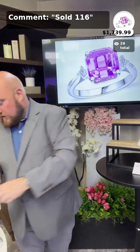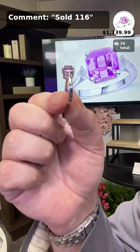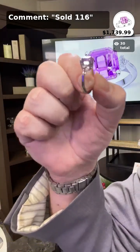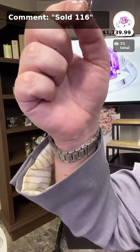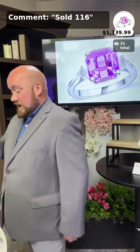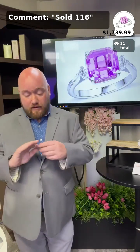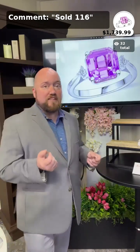And, well, speaking of those prongs, I'm going to come up here to the cameras to show you just how substantial those prongs are, just to show you that your gemstone is not going anywhere but home to you. And the clarity is just phenomenal on this, the saturation. Octagon cut's not always the most forgiving when it comes to showing saturation either. I mean, that's what also makes this such a breathtaking gemstone and why we put it in our Rhapsody collection.